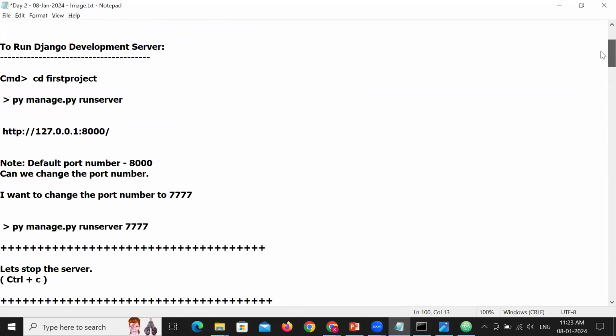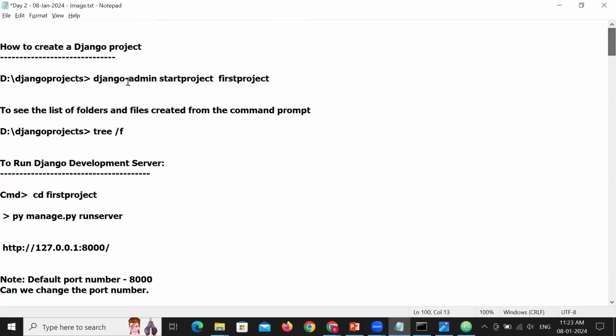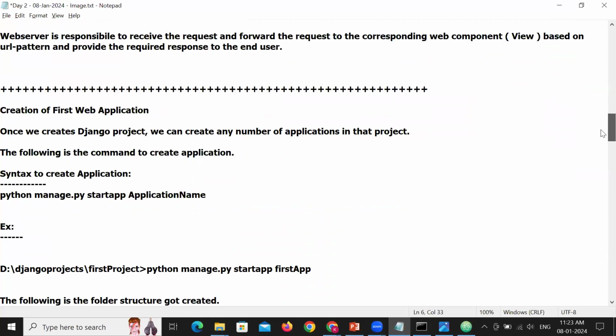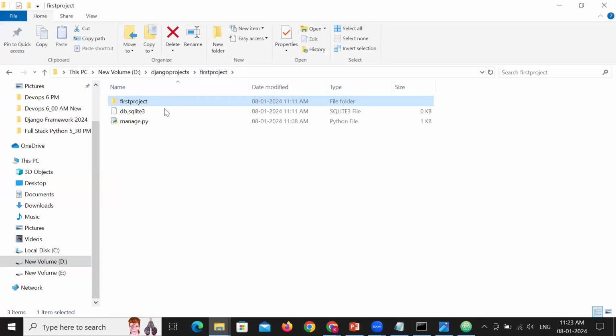For creating the project, Django-admin is the command, but for creating an application, we use python manage.py startapp followed by the application name. Remember, this is the manage.py file. Using this particular manage.py file, we'll be creating applications inside the project.